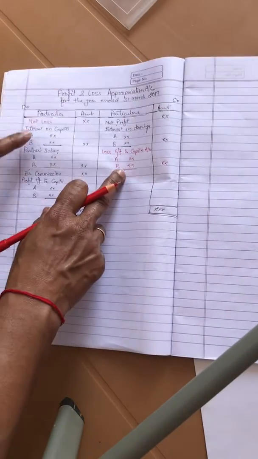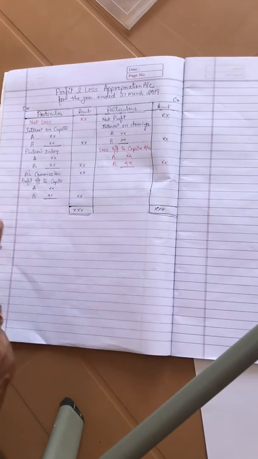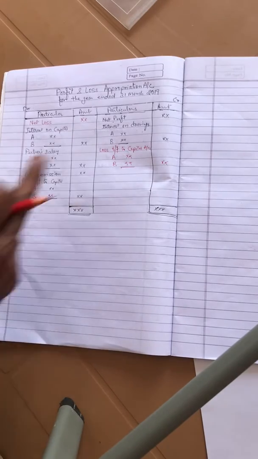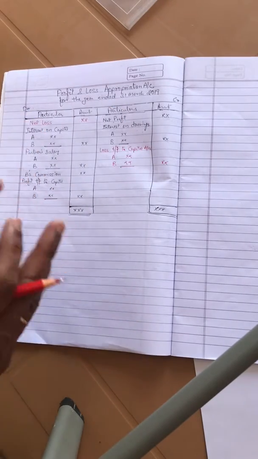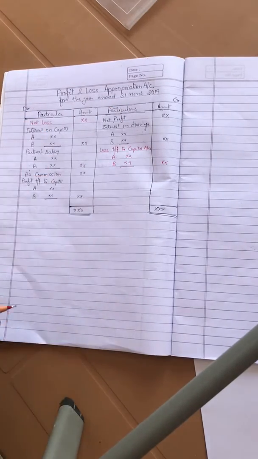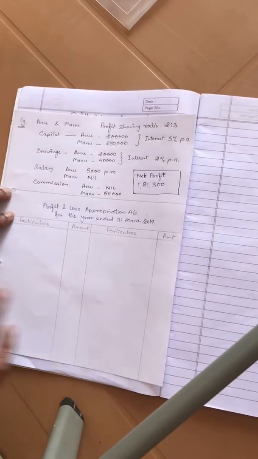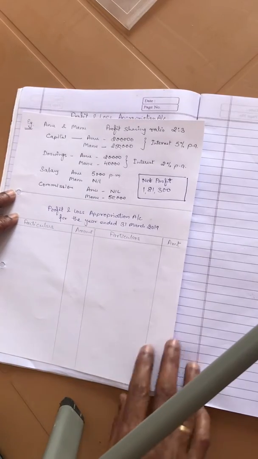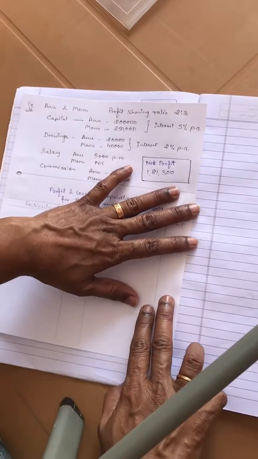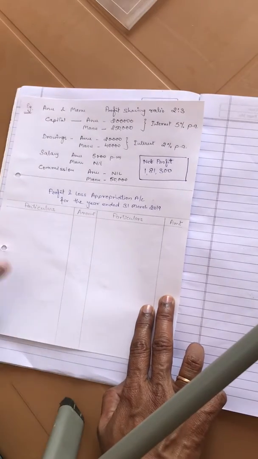Okay, whatever I have written in red color, it means either of the two things will appear. You can't have net profit and net loss together. So this is the way we are going to do it. Okay, this is the format. Now let us take an example. I have already prepared this one for you, and I have not written the full question, just the important details which you need to understand.